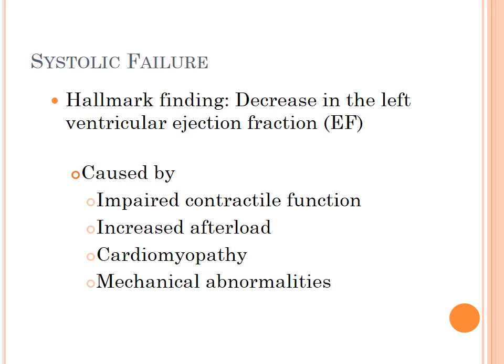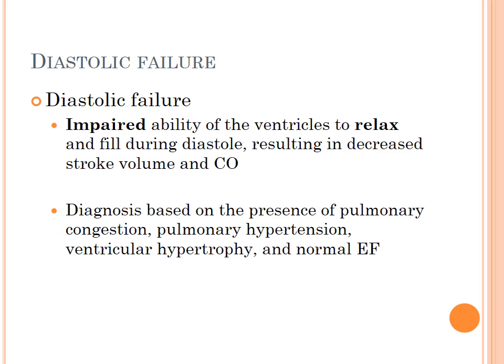An increase in afterload. Yes, that's going to be your patient who has had uncontrolled prolonged hypertension. Cardiomyopathy. The classic definition of cardiomyopathy is a diseased heart muscle. And then mechanical abnormalities, and that's pretty much your valves, any kind of valvular disease. And usually that's going to be more like your aortic stenosis.